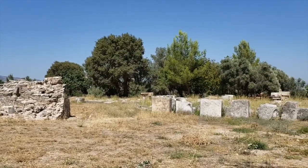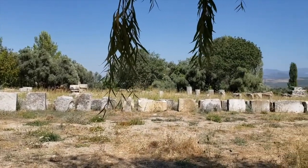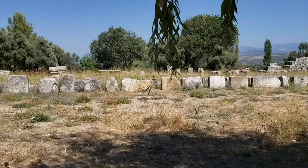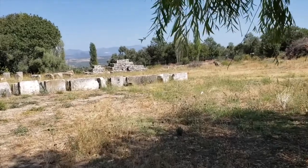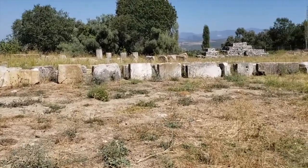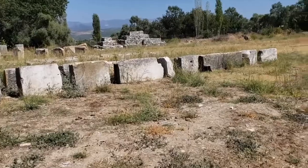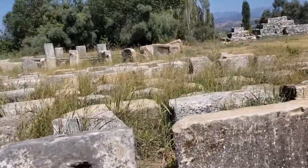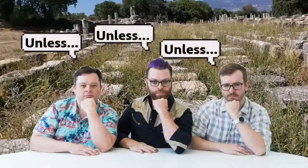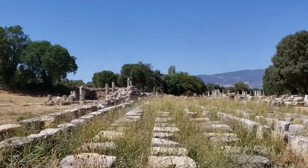Hard to orient myself by the map, so I'm not 100% sure what I'm looking at here, especially. So I imagine the further I go in, perhaps some more it will make sense. Okay, from what I can tell, these are the remnants of the stoa, which were covered walkways. They lined one side of the complex. This might also just be an organized place for excavators to put random stuff. Unless, gosh, that's so perfect. Maybe this really was the covered walkways.